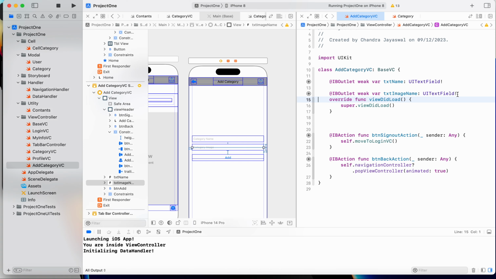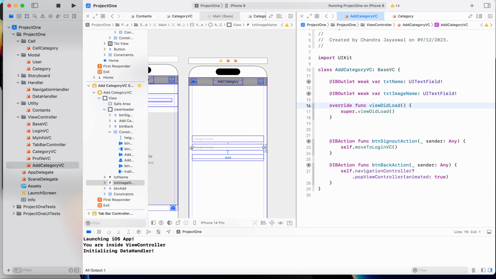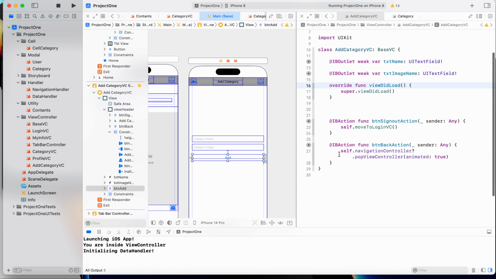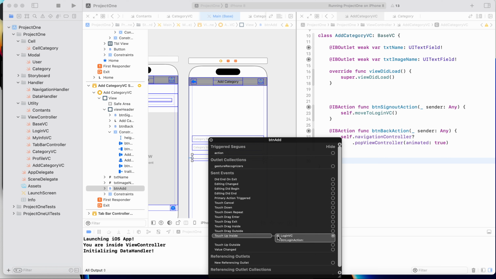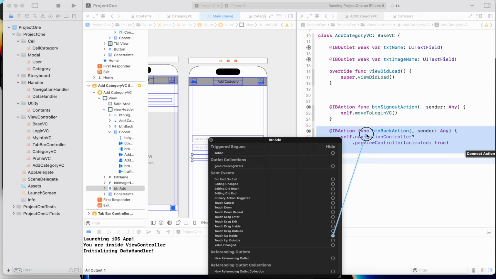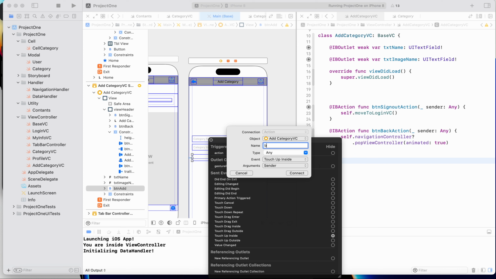I think that would be more readable, and then this should be btn add action. So let's remove this one, btn add action.